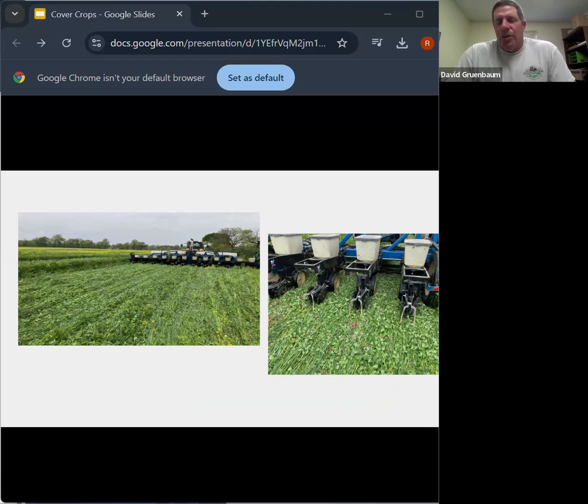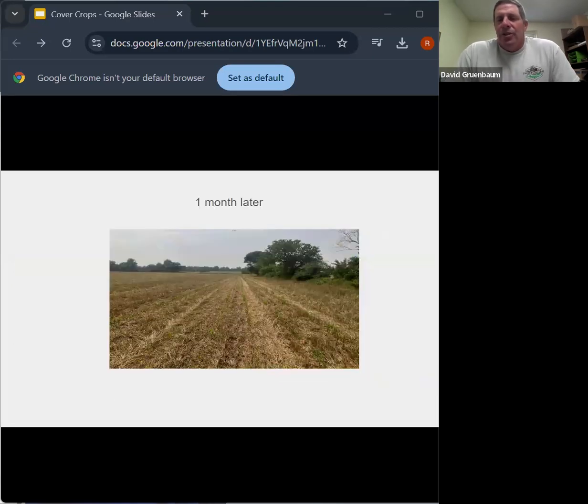We went on in 2023 as we hit that spell where we didn't get any rain for several weeks. It got dry. The cover crop was in the midst of dying, and you can see the corn did emerge, but it was almost a month of just sitting still. That's one of the pieces that I just want everybody to know, that sometimes it's a struggle to watch that first month of the corn or beans working its way through some of the adverse conditions that are out there.